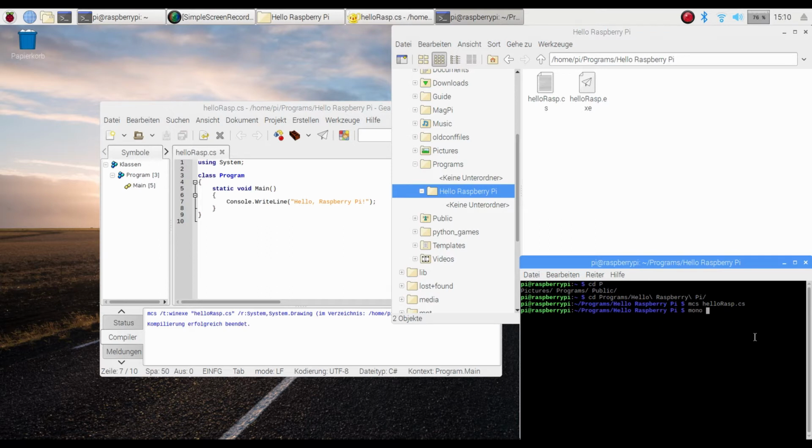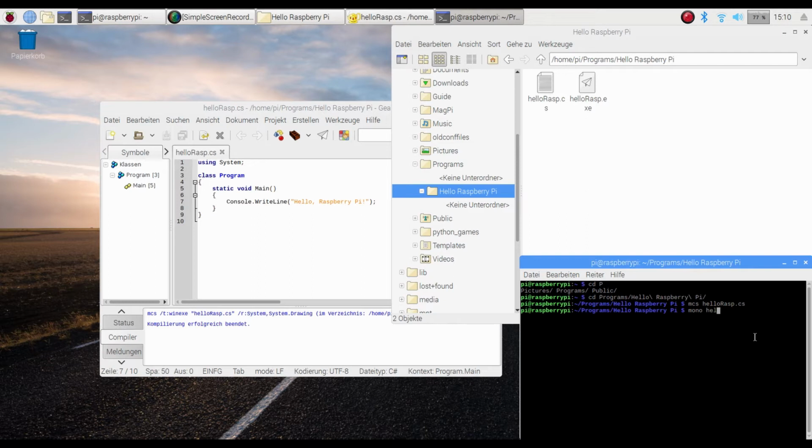Now, I'm not actually sure if I said it, but just quickly, MCS is also a tool which is installed when you get mono-complete. So it's part of the mono-complete package, Mono and MCS. Without installing mono-complete, you wouldn't have either MCS or Mono. Now, MCS is for compiling the C# into an .exe, so it's an actual usable exe file. And to execute this file, we're going to use mono.